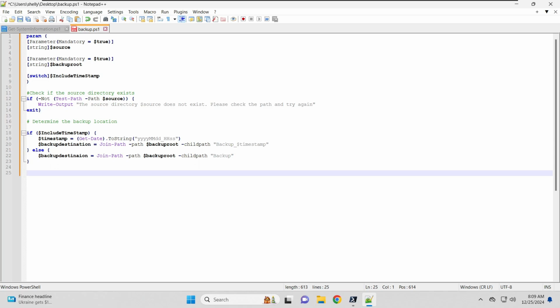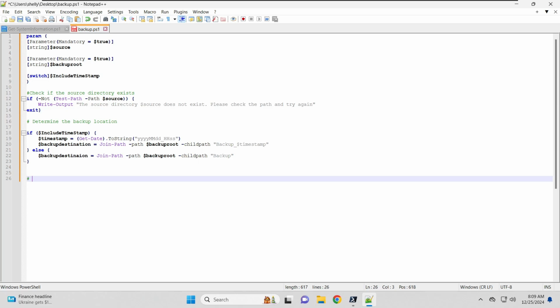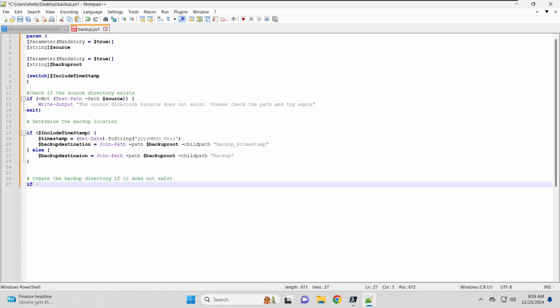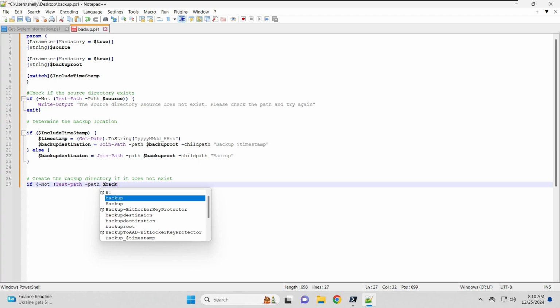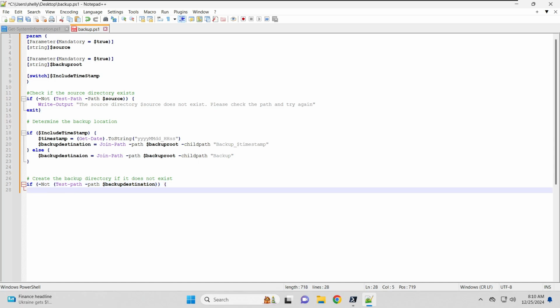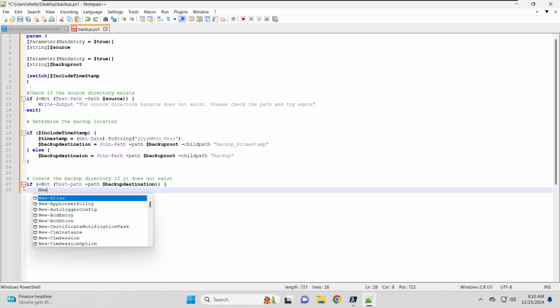And if the backup directory does not exist, we need to create it. So if we'll just take the path, if this path does not exist, we will just create it.